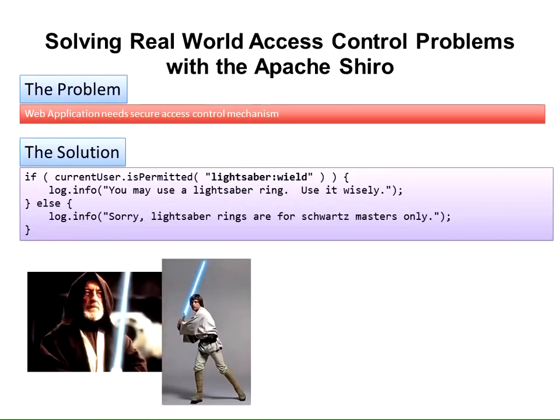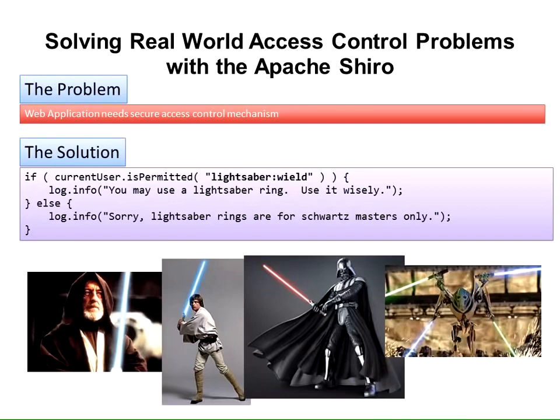So another framework I mentioned earlier, Apache Shiro. This is capability-centric. It's not asking who the user is. It's not checking for a role. It's just asking, what is this user trying to do? And in this case, we're asking, is the user permitted to wield a lightsaber? I will code it once and never have to change this ever again.